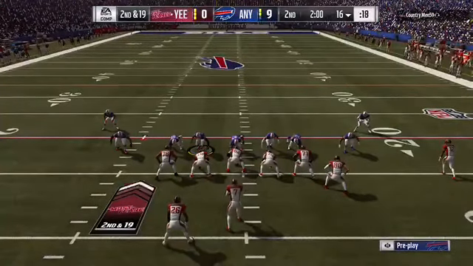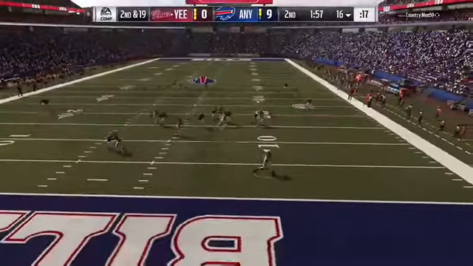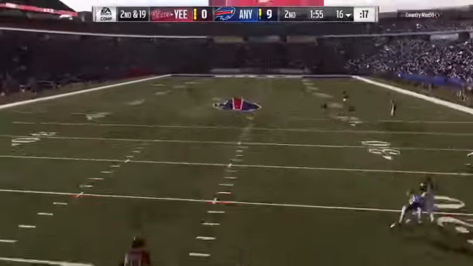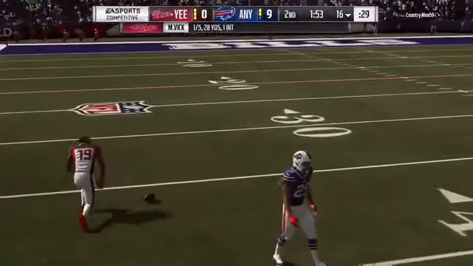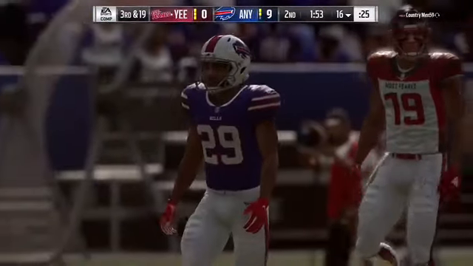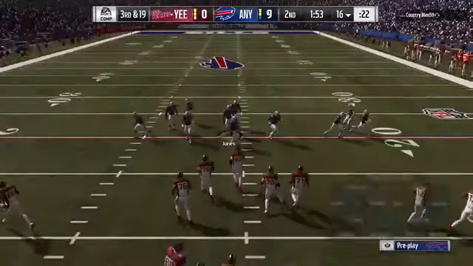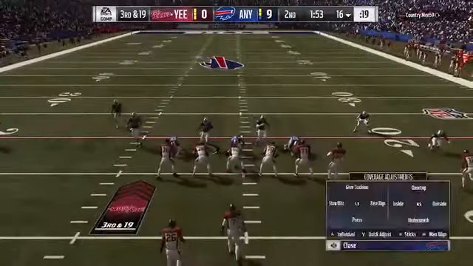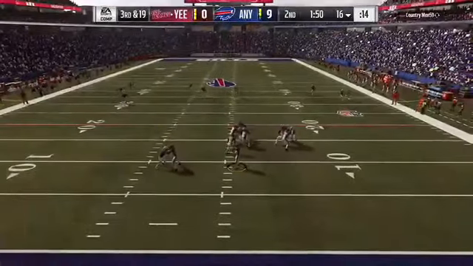See what he's doing here now. Follow that guy, he's gonna get open. Alright, let's go. Earl Thomas batting that away from him, breaking it up. We got him on 3rd and 19. We cannot give this up, guys. Let's get a sack. Come on, guys, get some pressure in there. Gotta make sure we don't leave the middle of the field open or anything.